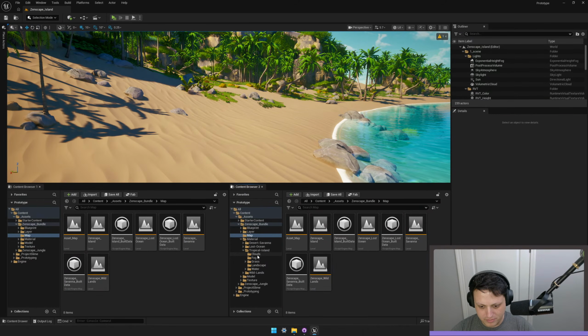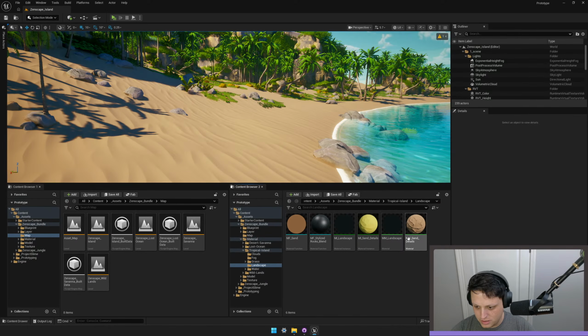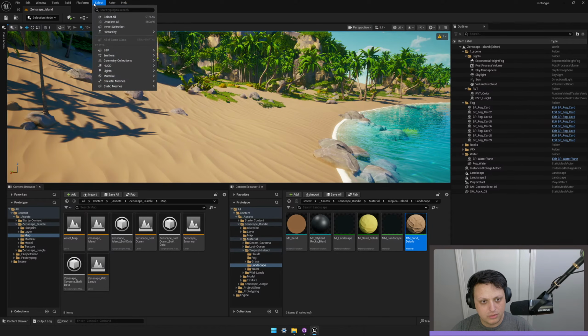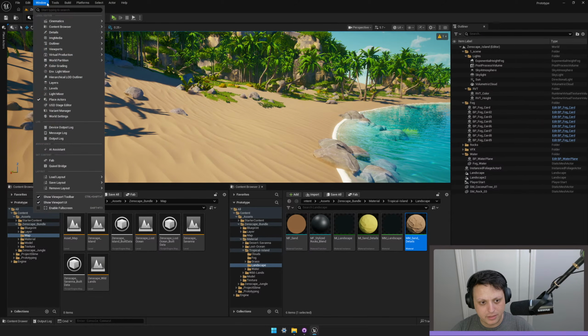Landscape. Okay, so I was in the, it was a material. What's it? Oh, I did not mean to close out the details panel. Oh boy. All right. Oh no. How do I get that back? Details. All right, details.